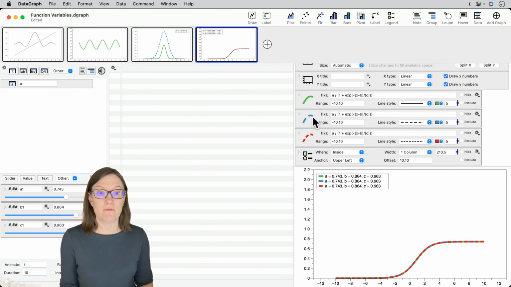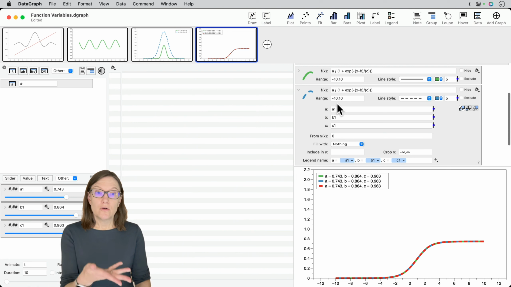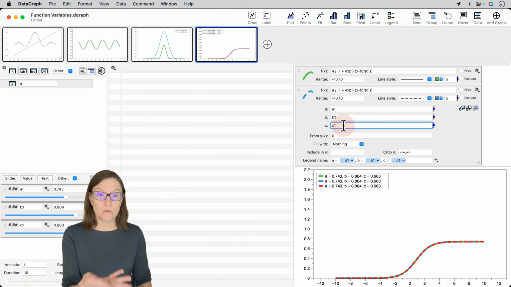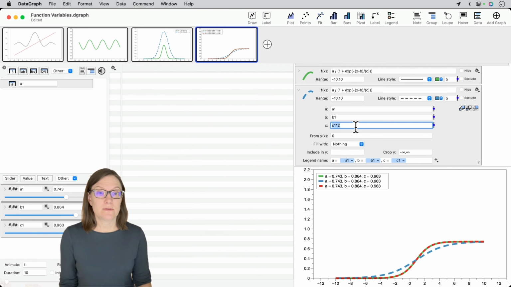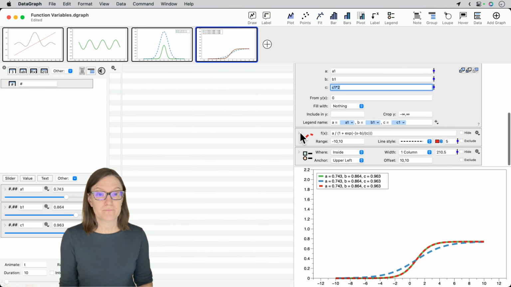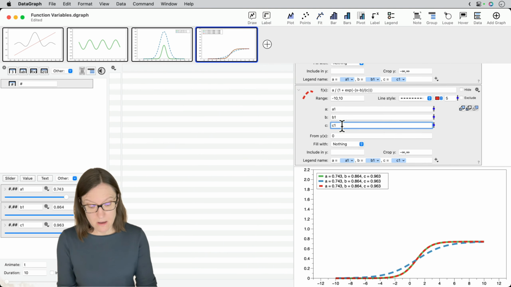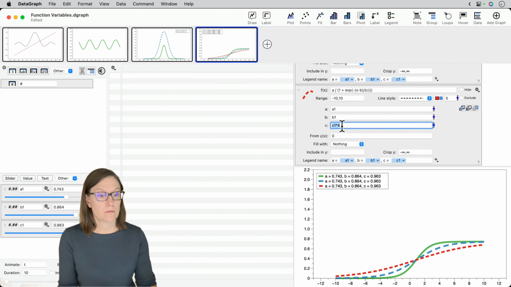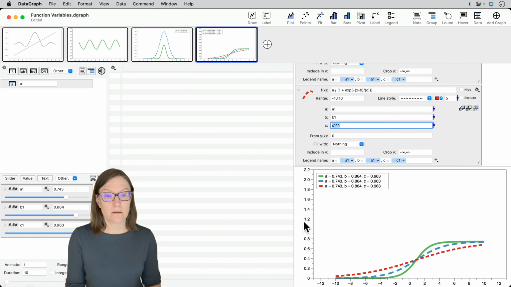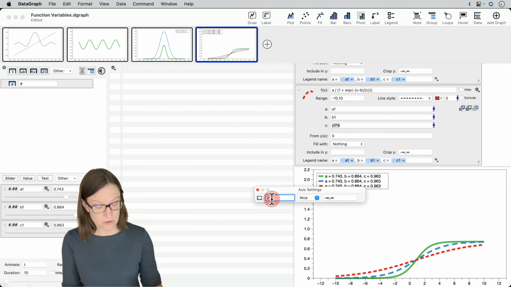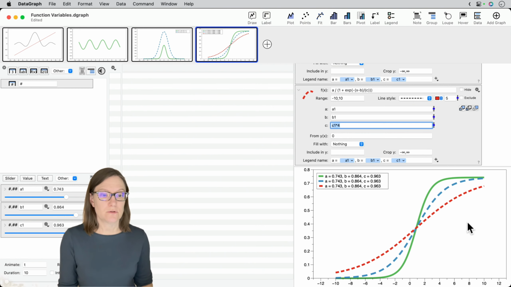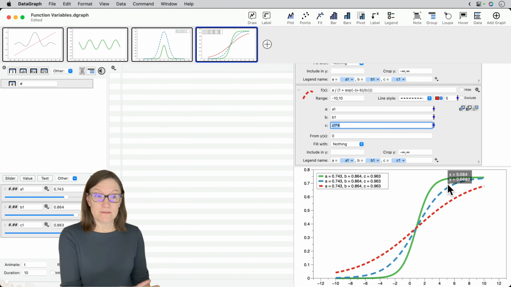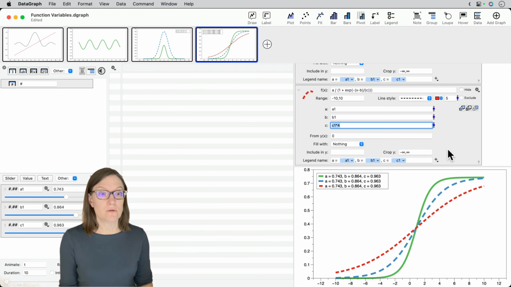Now they're still all the same values, but I can actually go into my local variable that's set up here. And for example, if I want to change the value for C, I can use an expression here. So now this is going to be C times 2. And my last one, I'll have C times 4. And let's see, maybe 2. We don't need this to go up to 2. We'll just have it be the range that these functions are showing. And so again, this is now a way that I can show these.